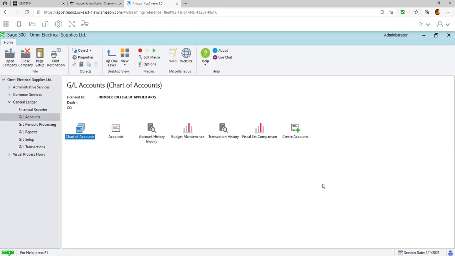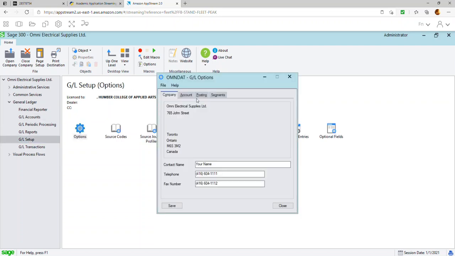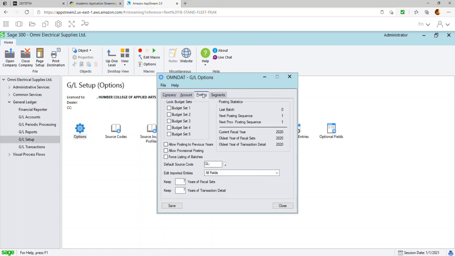So exercise 4.1 requires you to check what your current fiscal year is. So to check the current fiscal year, we're going to go into the GL setup, look at the options, and go into the posting.